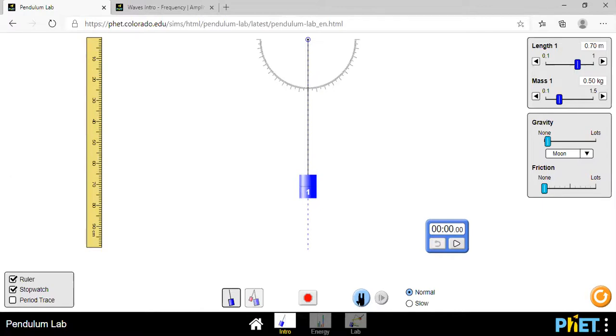All right, so what I'm gonna do is I'm gonna put everything in suspense now. So hit the pause button, hit the little play button, get ready to go. And I'm gonna pick all my amplitudes to be the same. I'm gonna pick them at 15 degrees. It doesn't matter, but I want them to be the same. Oops, 15, please. All right, 15 degrees. Length of 0.7 meters, mass of 0.5 kilograms. Gravity is way low. It's the moon, and so this should go real slow. All right, so here it goes, 10 oscillations.